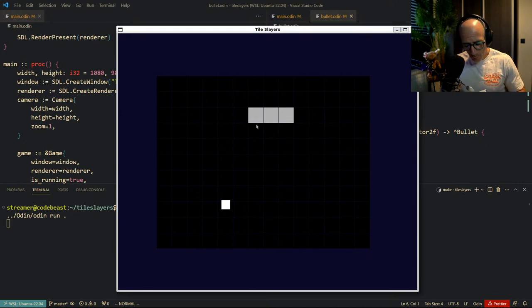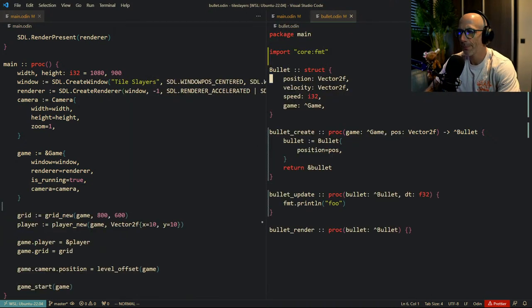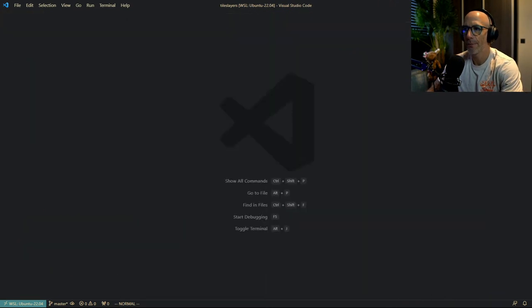Plug it in. Very important. All right. So, basically, what we're going to do is, let me close everything here.